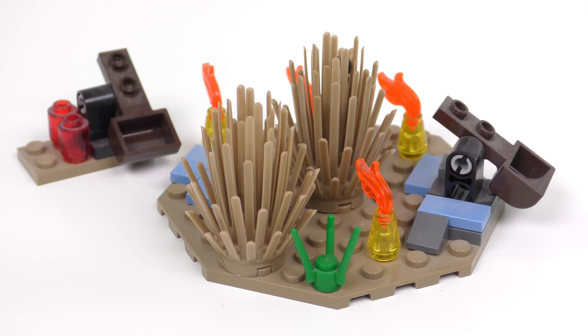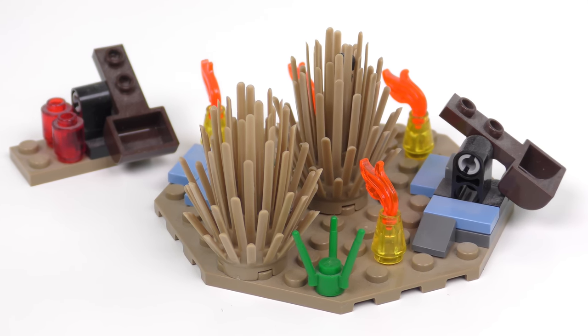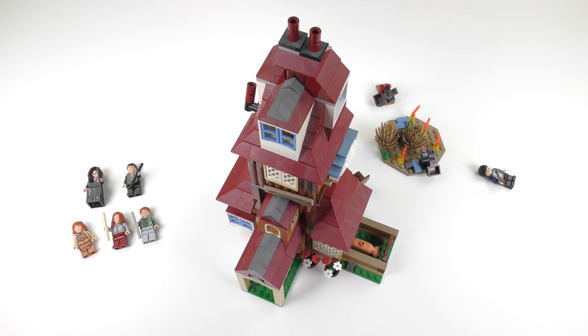Other features we'll be taking a look at later in the video include the marshland where Fenrir and Bellatrix chase Ginny and Harry, and the Weasleys' fireplace which wouldn't fit inside the house for some reason. Right now, I think it's time to dismantle this so we can give it a proper cleaning.